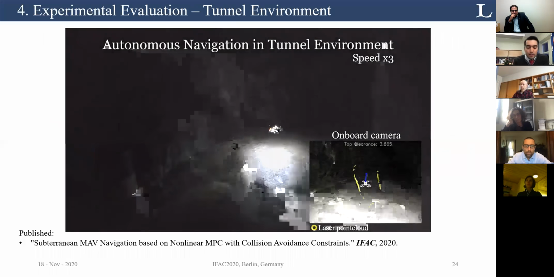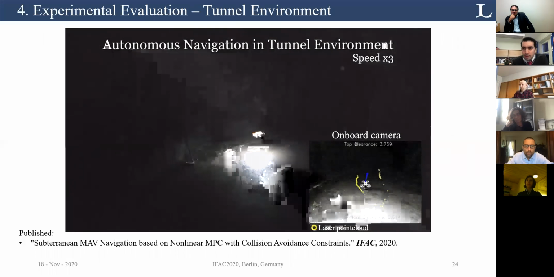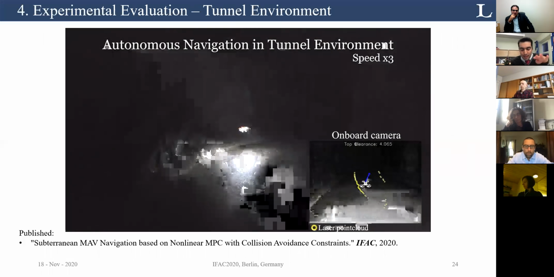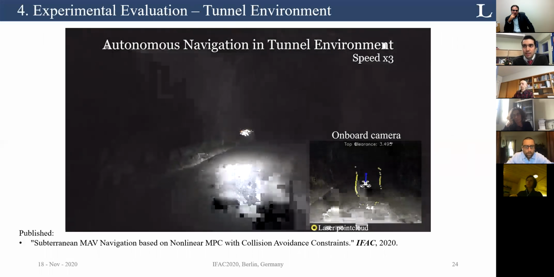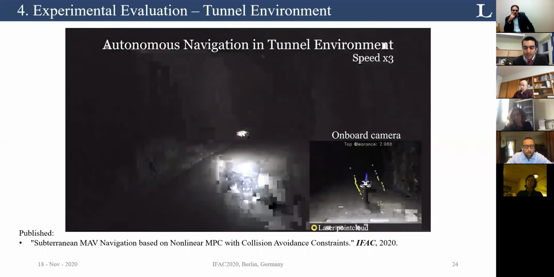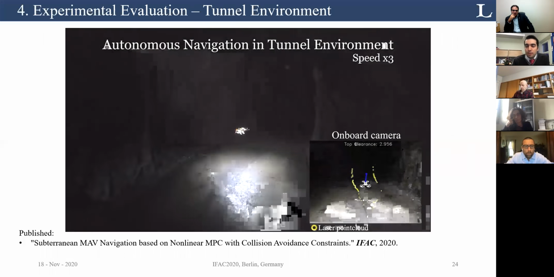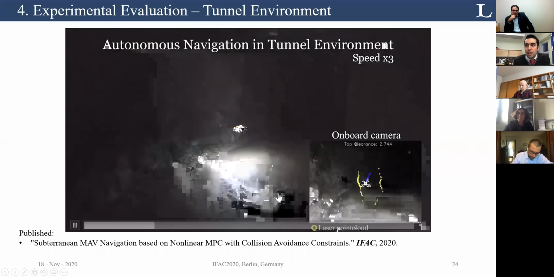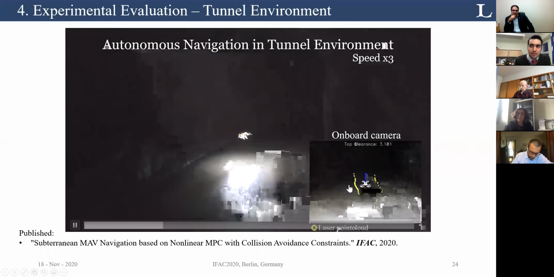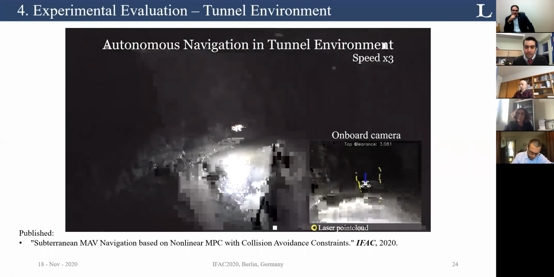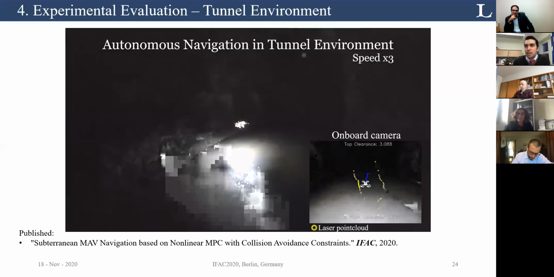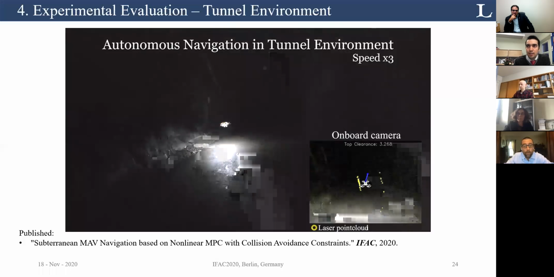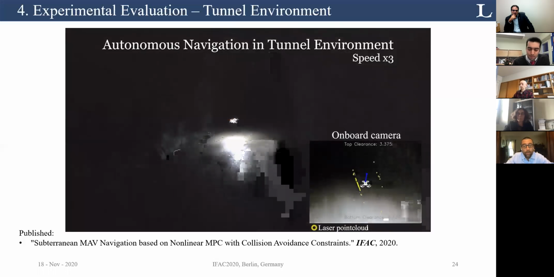We did a test in an underground mine. Here I should highlight that I don't consider localization uncertainty. We are commanding the UAV to a fixed altitude and going forward, and we just have the velocities as estimation. The yellow dots are the point clouds and the blue arrow is the heading command, which I will discuss in more detail in the next part of my presentation. And as you can see, we are avoiding the obstacles and keeping distance from all walls.